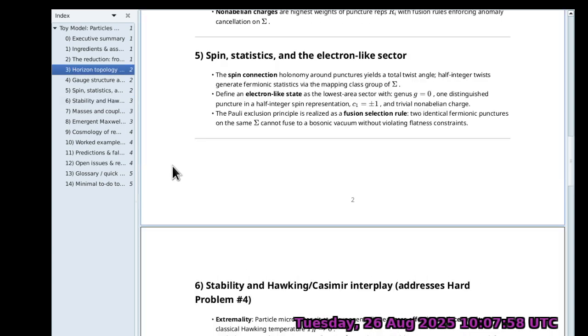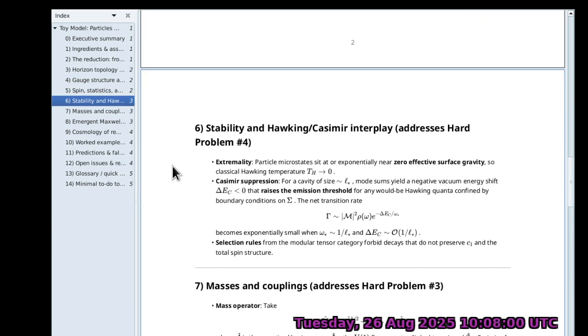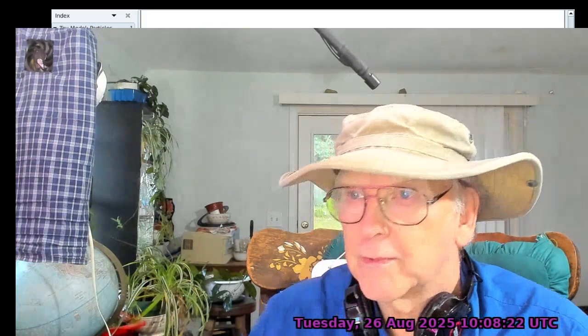And then I told it, I think, not to worry about Hawking radiation, but it still addressed that anyway. But I don't think there's Hawking radiation on a stable black hole that's an extremal black hole, because it's too small, because it can't form Hawking radiation. You know what I'm saying?